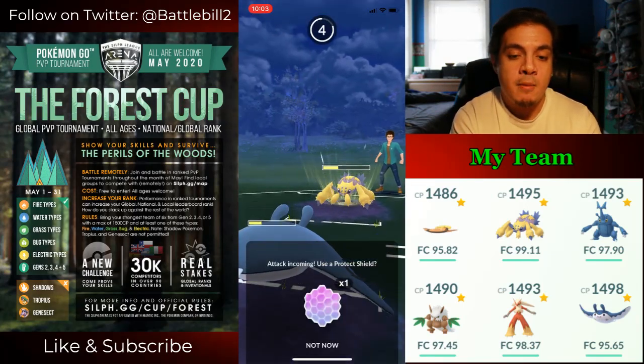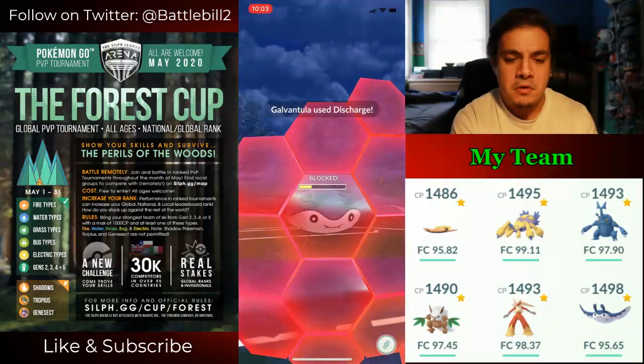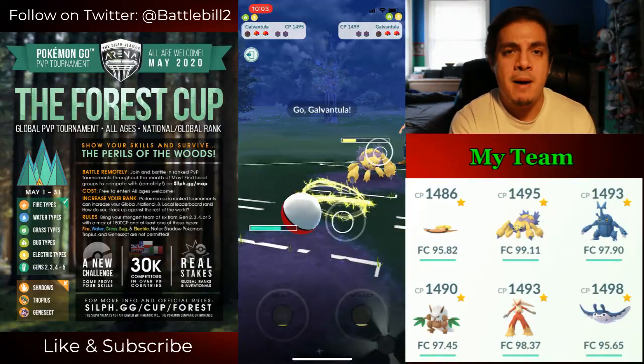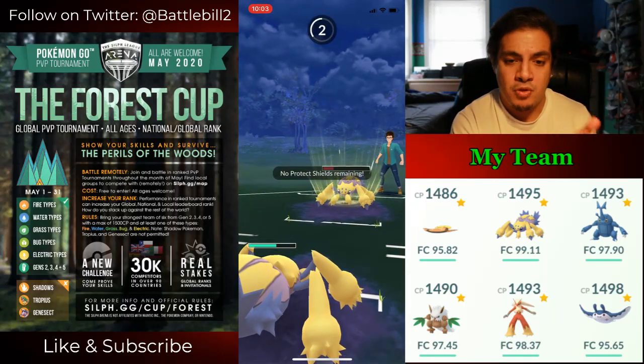I'm okay though. That Fortress is practically done. It's not going to do a lot of damage. Why did I do that? I don't know why I shielded that. That was such a weird shield. I have no idea why I shielded that. I should have let my Mantine go down or bring in Galvantula with the shield and taking out his Galvantula. But whatever. I bring in mine now. Lost the shield.